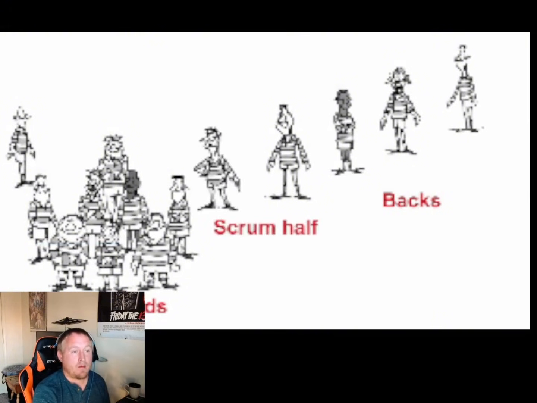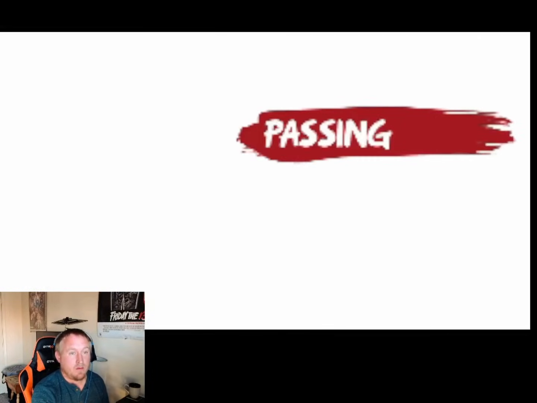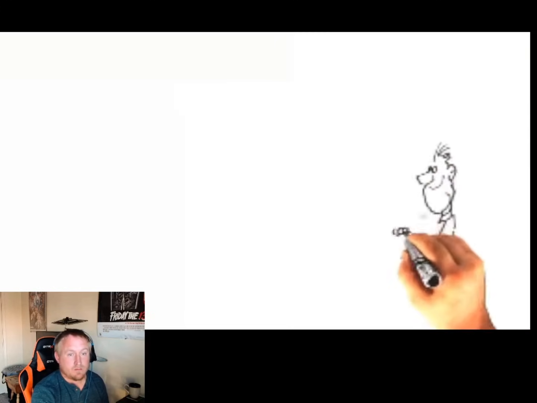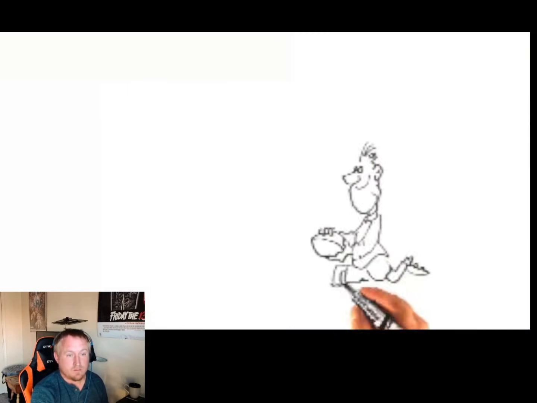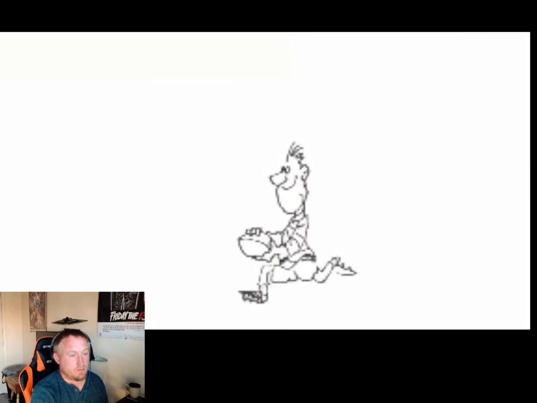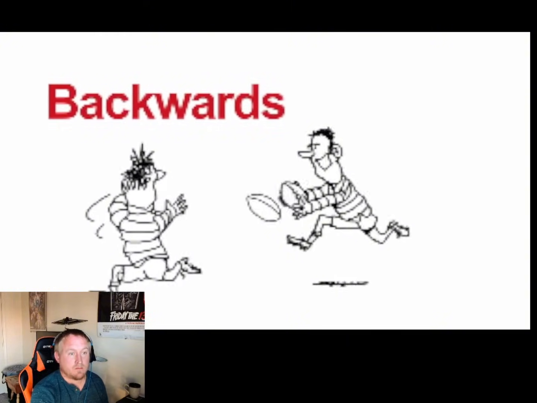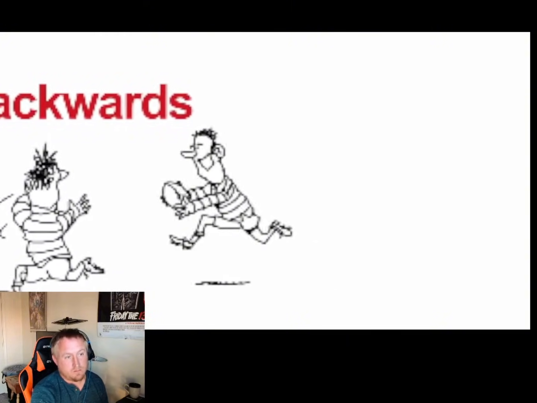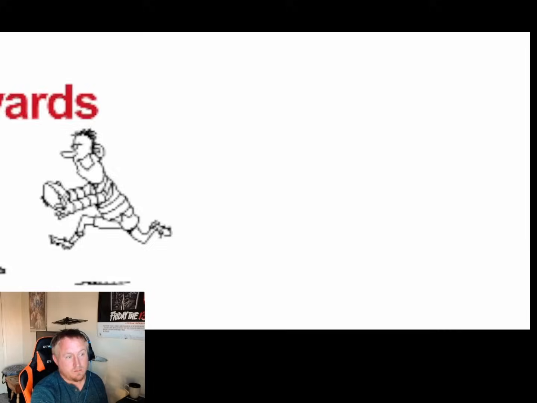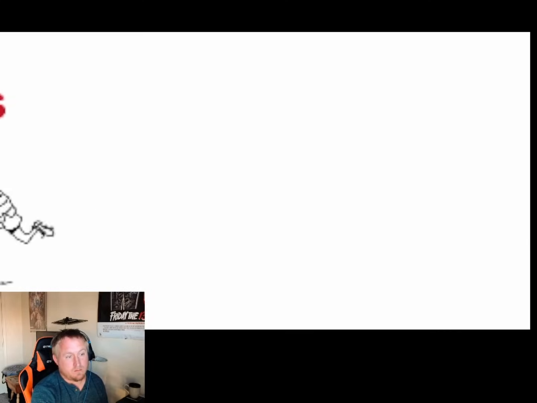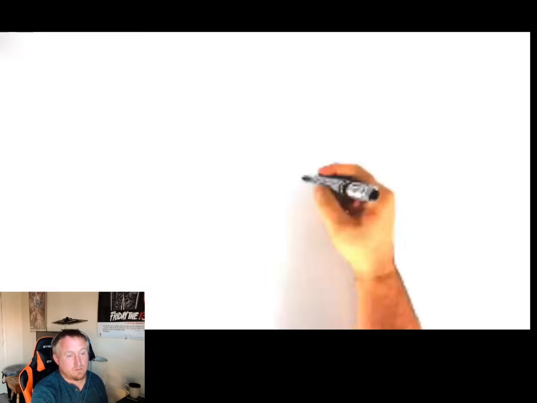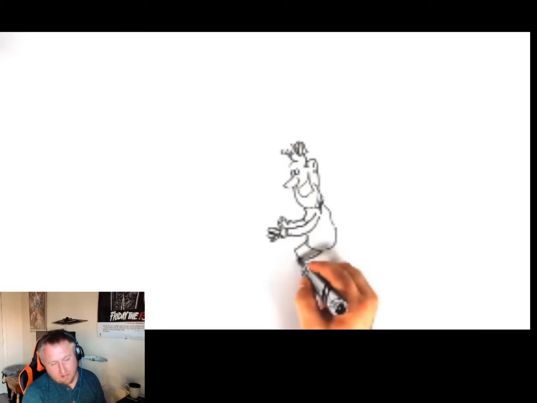Connects the forwards and the backs. The last man is the full-back. You play rugby with your hands and feet. Most of the time you carry the ball in your hands. But rugby is a team sport, so you pass the ball to your teammates. When you pass, you are only allowed to pass backwards. You do this mainly by an underhand throw across the body. But if you wish to, you can pass overhand too. You may pass as much as you want. They don't limit your passes.